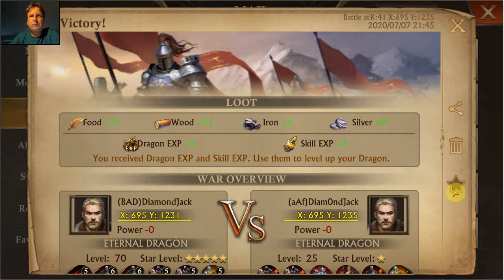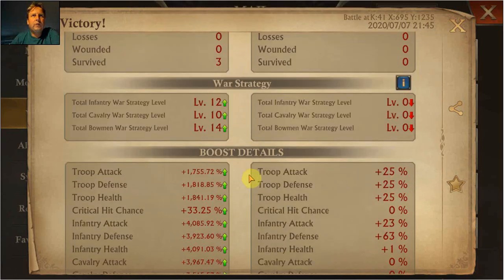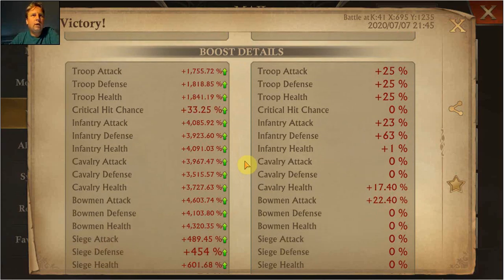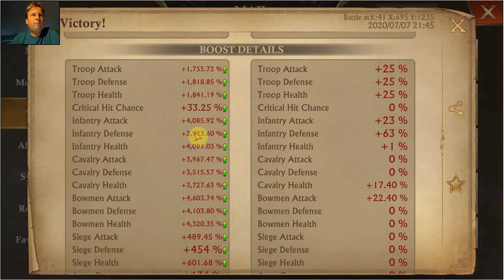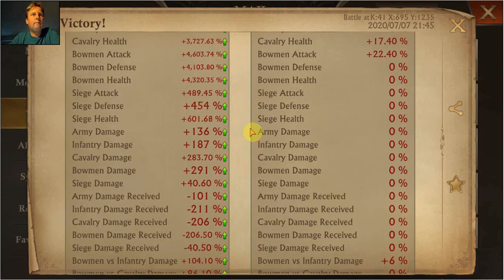Okay, let's place this one in my favorites as well. Well, that's a very significant improvement. Those troop attack defense health, like 100, 150, also quite a lot. Infantry defense health, especially defense, I guess, went up a lot. Cavalry attack really went up a lot, 400. Bowman attack up a lot, more than 600. So those are all very nice improvements if you look at what we have achieved in one week.